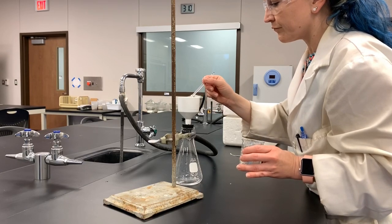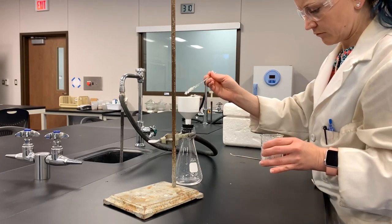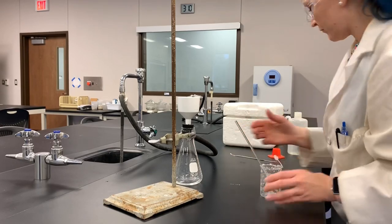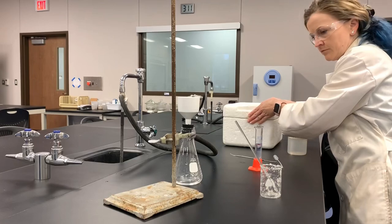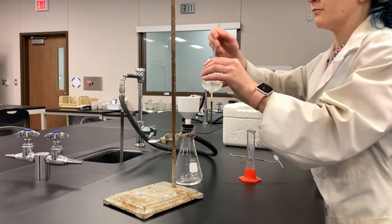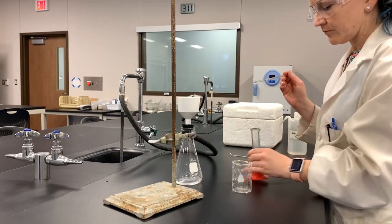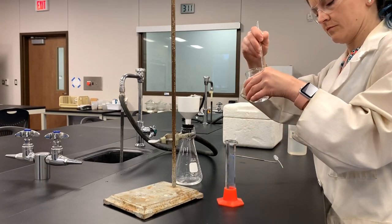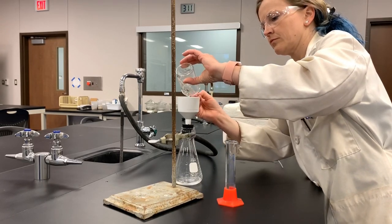I got all of the soap transferred from the beaker into the Buchner funnel and then rinsed the Buchner funnel and my stirring rod with cold water. This allows any residual impurities that didn't get removed during the workup to get removed as well. Here's my cold water — it was chilling on the ice — and I'm using it to get those final particles of soap out of the beaker and into the filter flask. Once all of that rinsing solvent has been added, you should let your solid sit under the vacuum for a few minutes to filter and dry as much of the solvent out and off of it as possible.